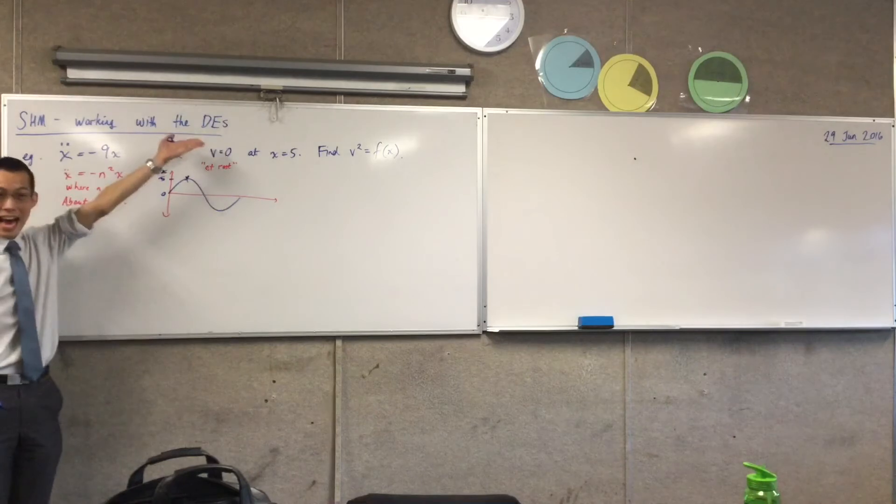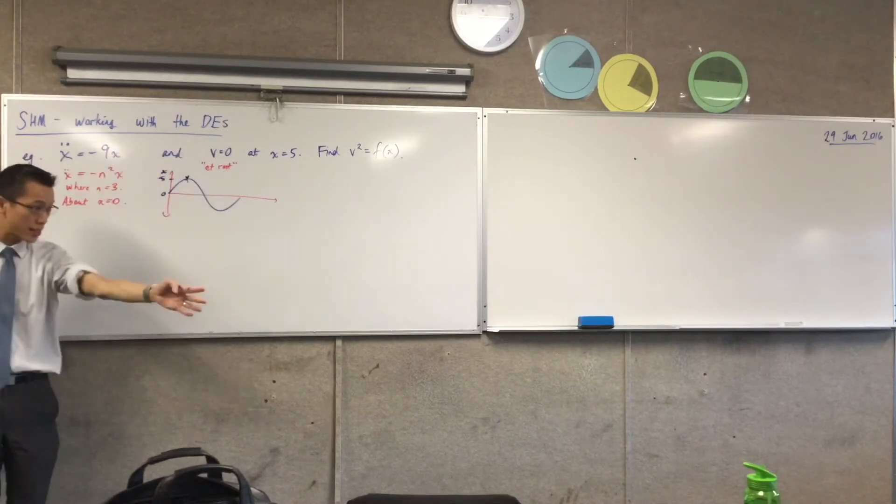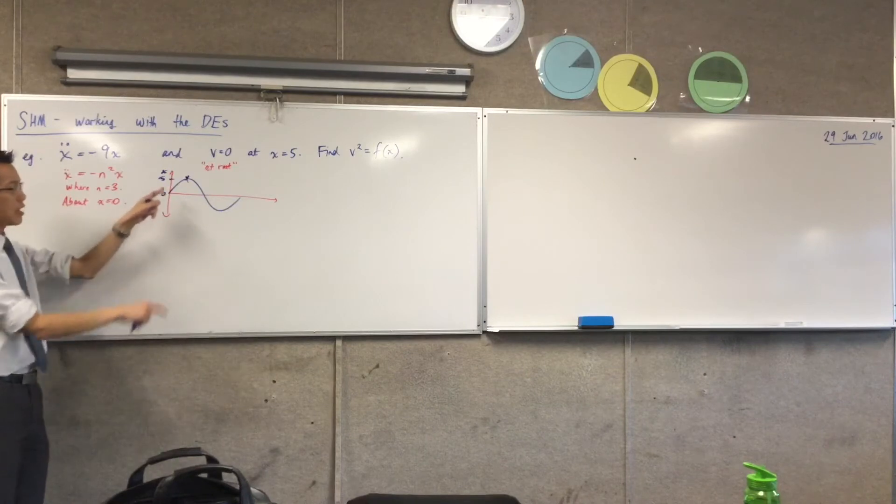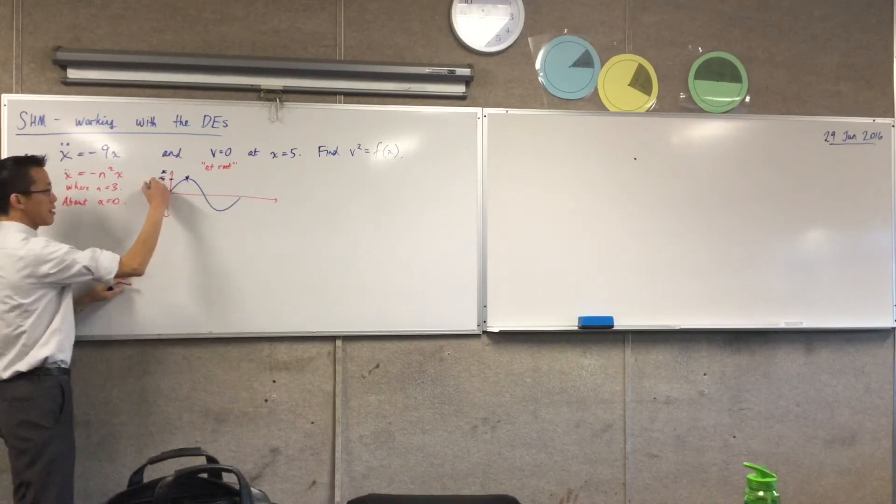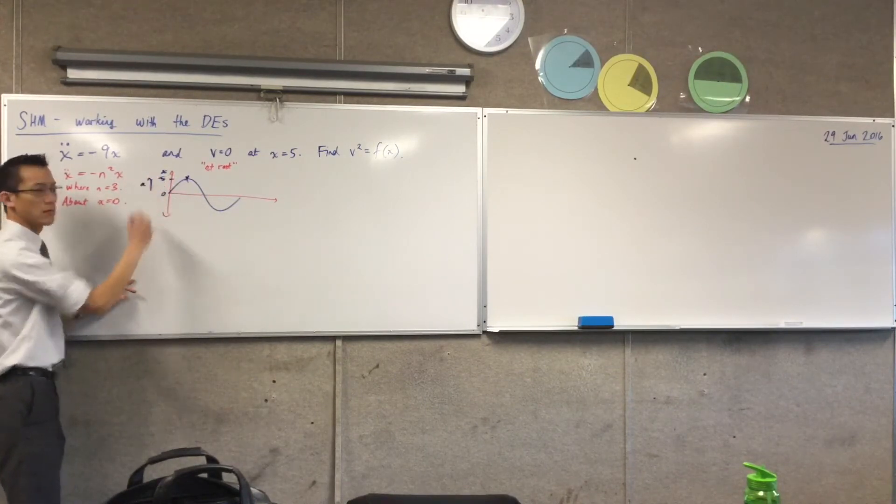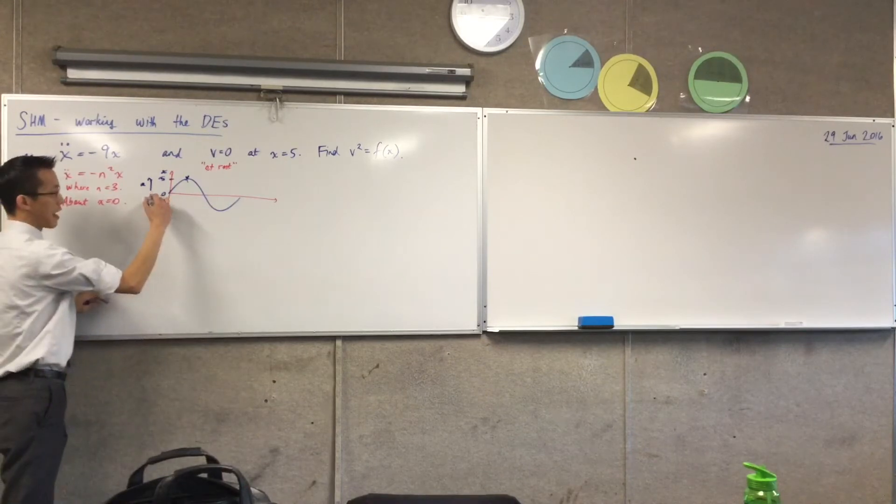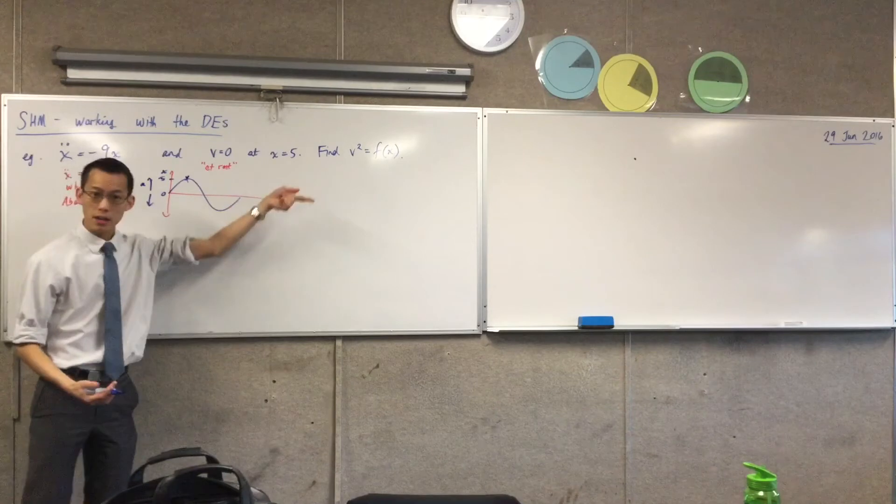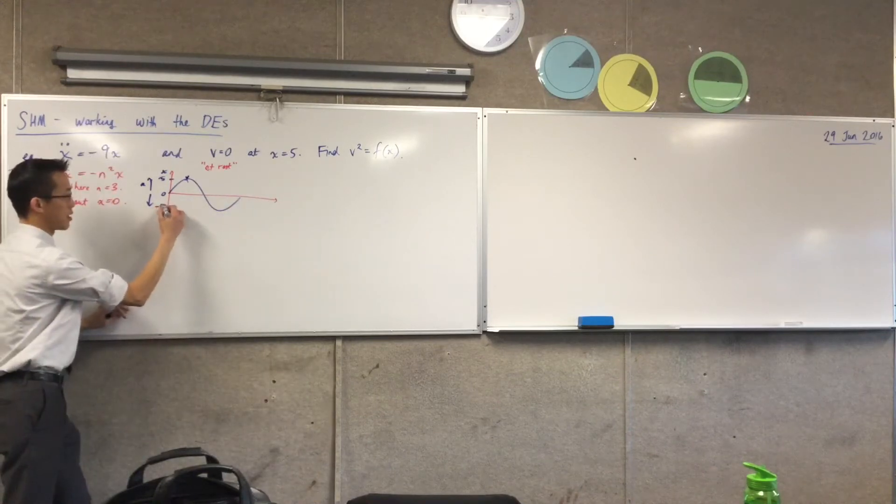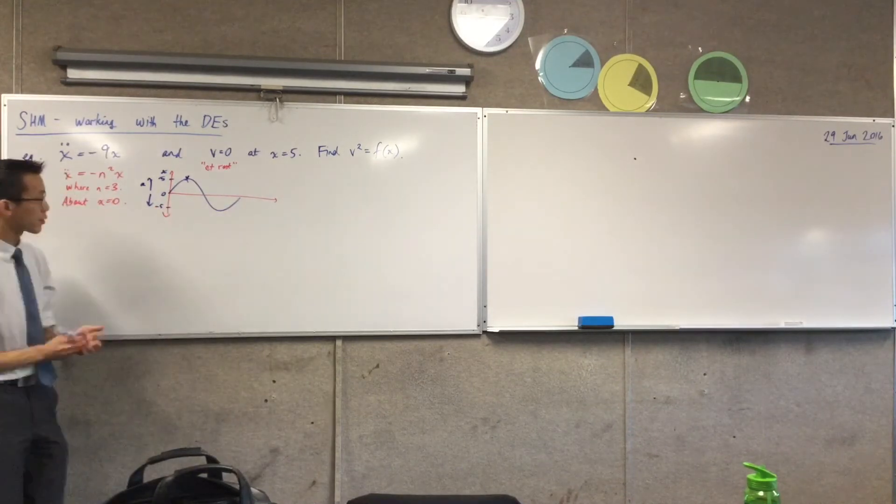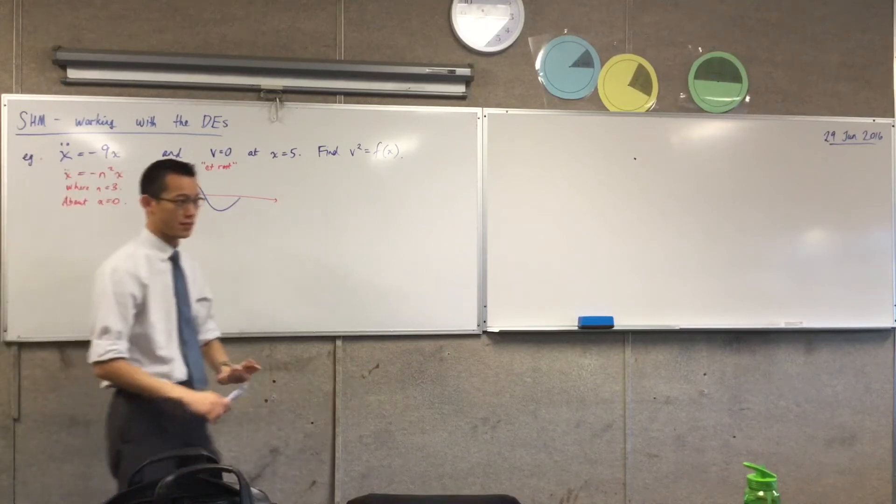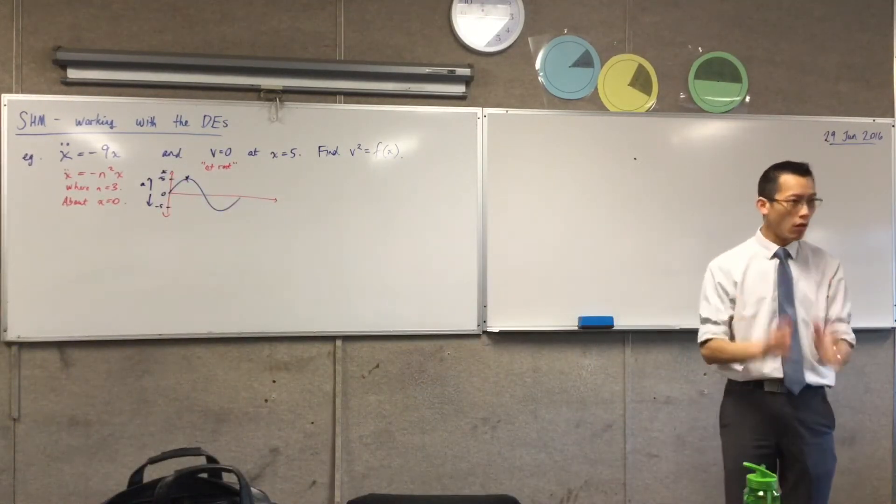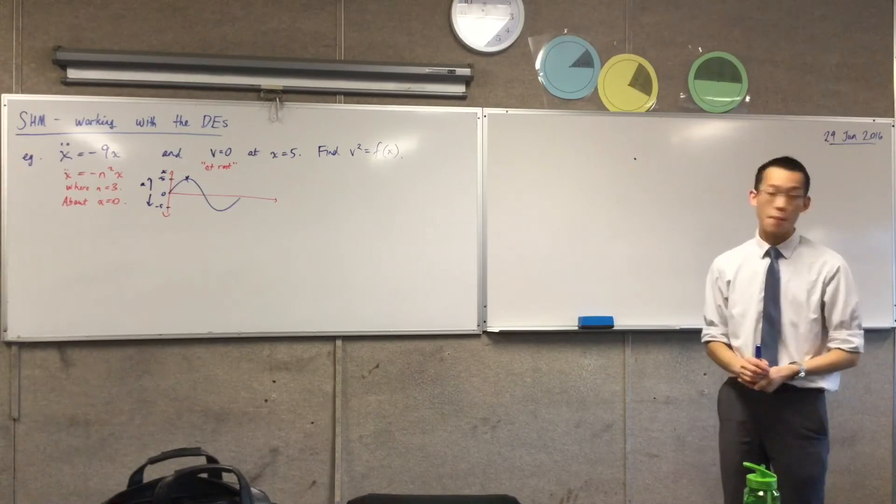That's a stationary point, it's at rest, so the next thing that Raf said, which is actually another step of logic is, oh, if that's where it's at rest, that's important to me, because that's the amplitude. That's the amplitude, which means that the other place I'm at rest, which I can conclude from this, is x equals negative 5, it's all the way on the opposite end. So, without actually doing any calculations, or differentiating, or integrating, or whatever, I already know a whole lot about this motion.